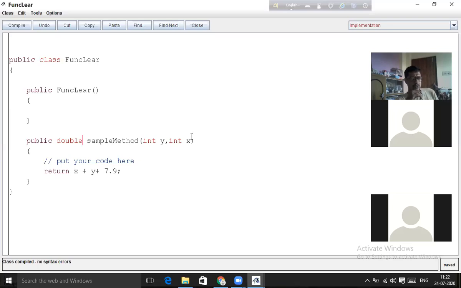I explained these conversions in class 9, I remember. So integer plus integer is integer, integer plus float equals float, integer plus double equals double. Always remember this particular calculation. That will help you while you are writing a function. The type of value I am going to return, that type I have to declare here. Integer plus integer can also be returned as double because it can be automatically converted into double. That is the reason this double is allowed.